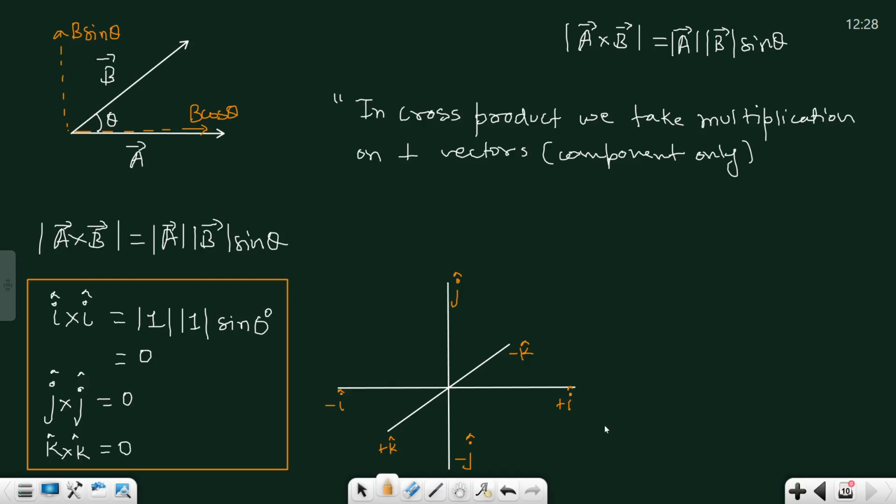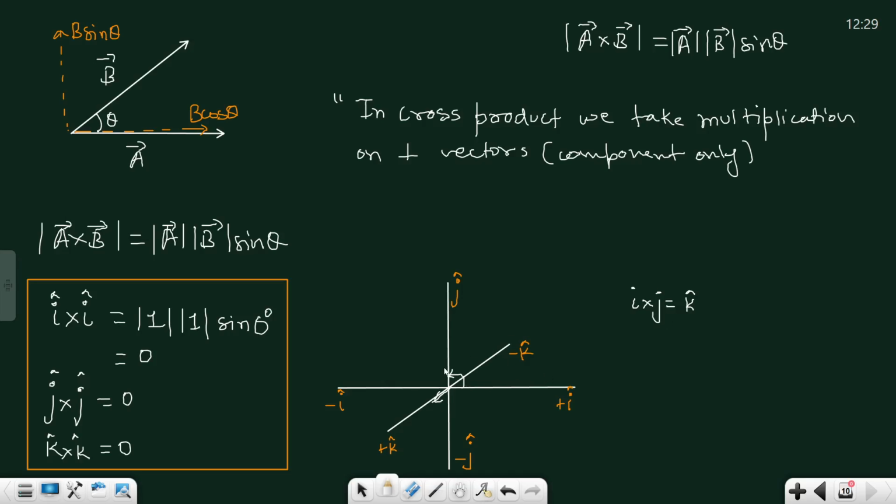So I cross J will give you which vector? Is it plus K? Yes, it's plus K. So I cross J will give you this direction. Clear? I cross J will give you a new vector, that is plus K. So if the movement is anti-clockwise, it is positive, and if it is clockwise, it is negative. We will go for J cross I also, but first we have to take I cross J. Is it coming plus K?